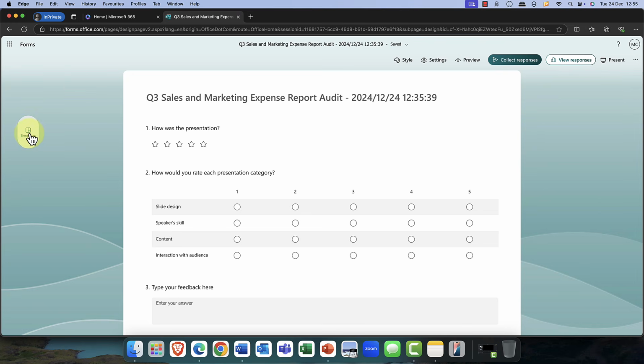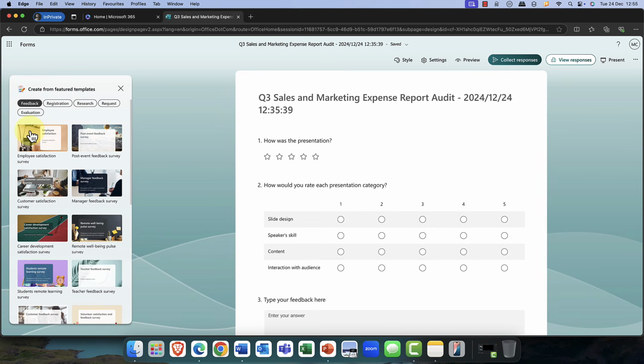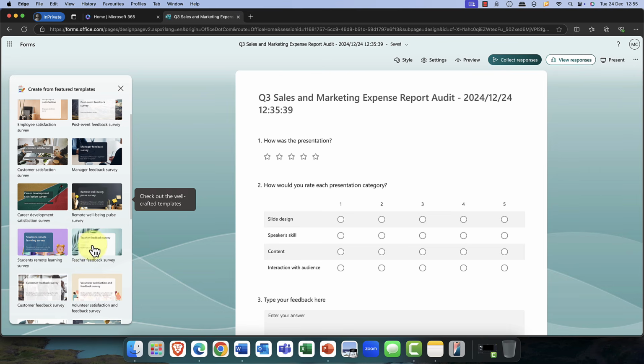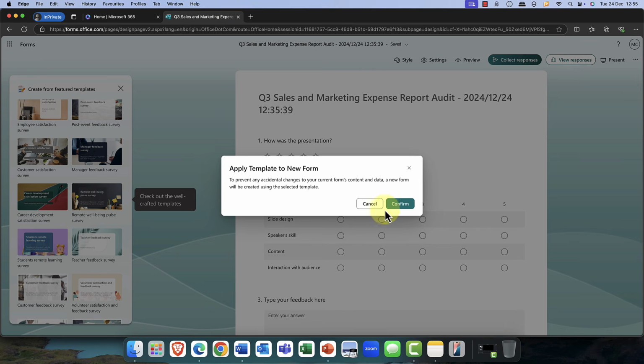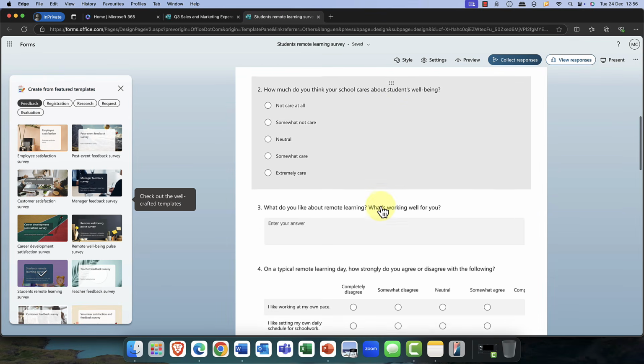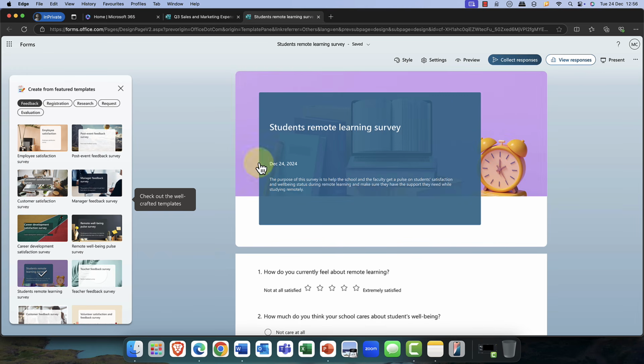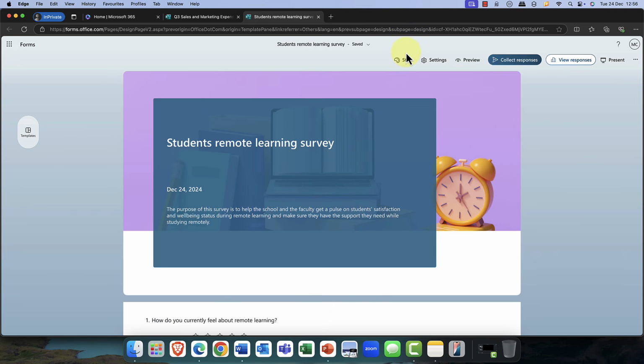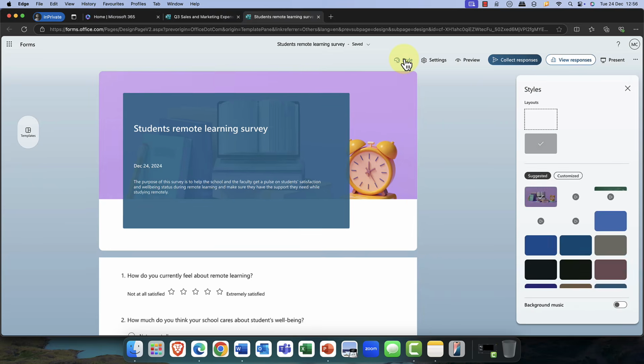The other thing that you've got is the templates menu, as I said here. So at any point during the creation process, you can choose one of these awesome templates, and you can see this is the one that we have. But again, I can say, yep, I want to create this, but I want to generate it on a new template. So you can see we've now completely changed the template here. I love this feature. And of course, there are many different types of templates, from education to retail and so on.